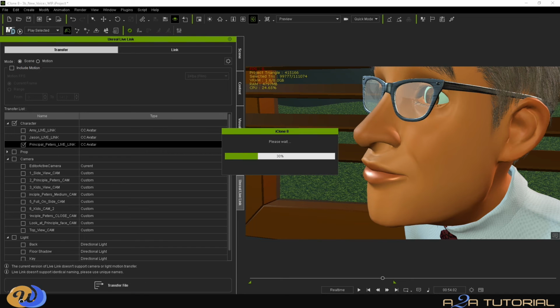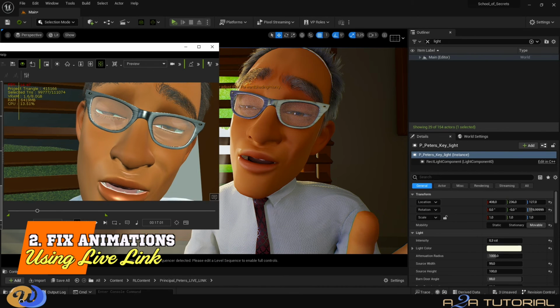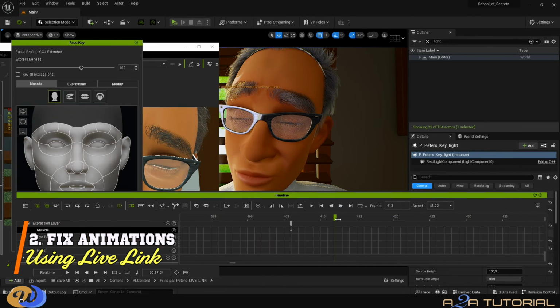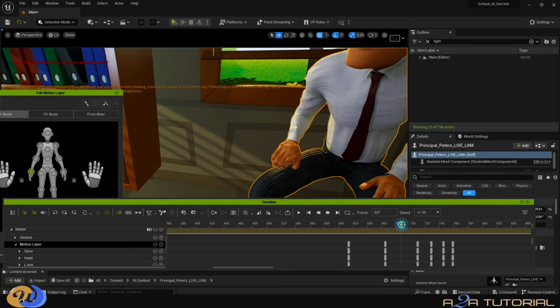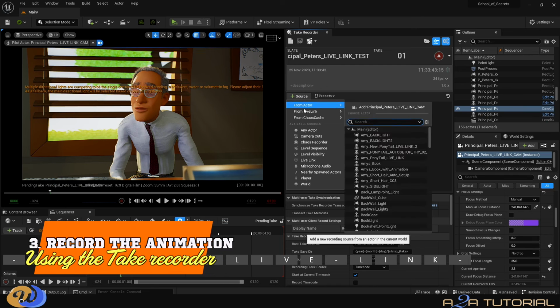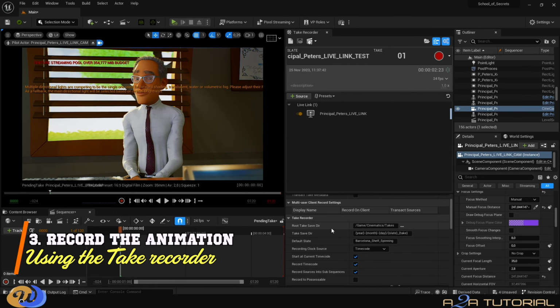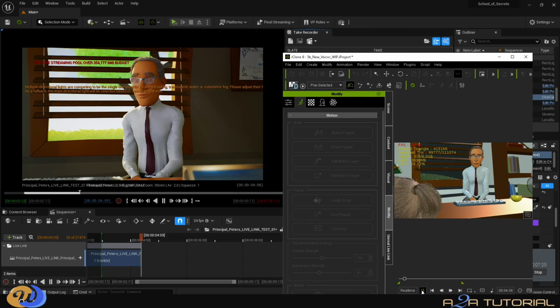And then once I've got my Live Link all set up and my character's transferred, I then go live. And this is when I fix my animation. So I fix my eye blinks, my facial expressions, and as I mentioned early on, any interactions with objects or other characters, I fix that up as well, making sure that the result inside Unreal is good. And then I record my animations using the method we just spoke about. And at this stage, I don't worry about fixing any materials, any textures, or even the physics assets. I don't fix any of that yet.